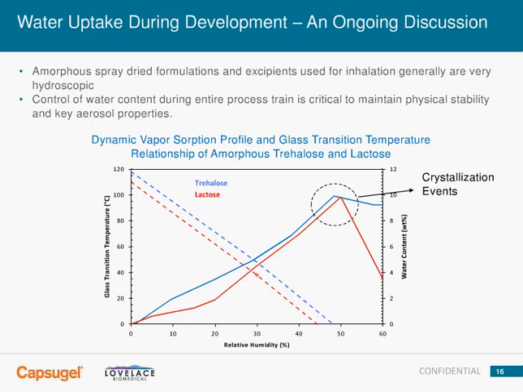Water uptake. This is something we'll revisit throughout the presentation as well. Generally, with spray drying, and especially with some of these sugars that might be used in the formulation, they're rather hygroscopic. So water content can be very important to consider throughout the process, both in formulation selection, process, handling, storage, etc. So what's shown here, and this is what we'll commonly look at for different formulations, is the glass transition temperature versus relative humidity, as well as water uptake measured via DVS.